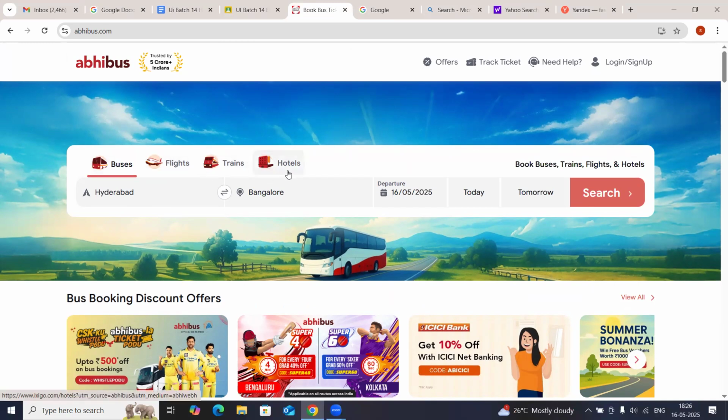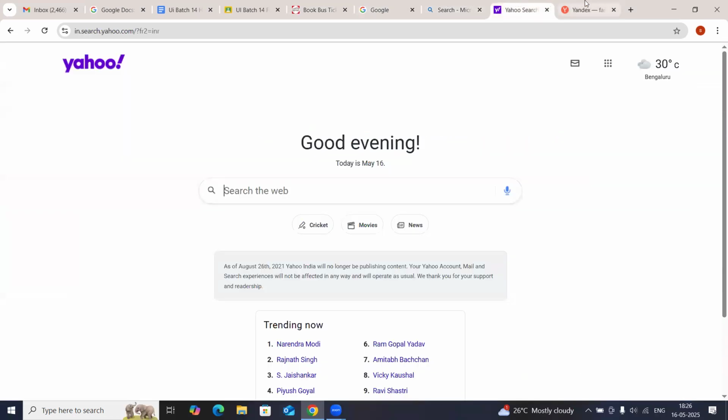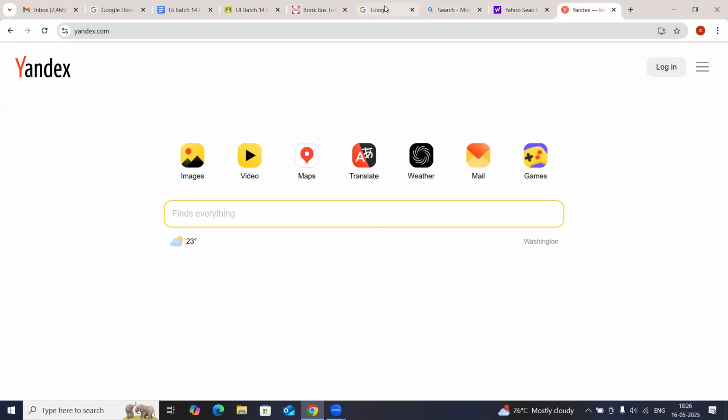You are saying this by seeing the content which is visually shown to you. But what about search engines? These are not humans. These are like robots. They are machines. How do they know the content about this website?